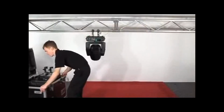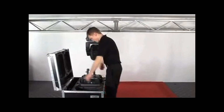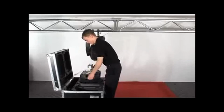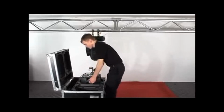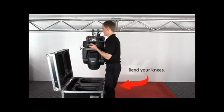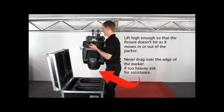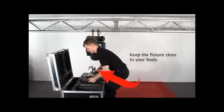Moving lights can be heavy. Where possible, move the fixture in the packer closer to its final position. Make sure you can comfortably lift it out by yourself. If not, ask for assistance. When lifting these fixtures out of a packer, make sure that you bend your knees on the lift, keep your back straight, lift high enough so that the fixture doesn't hit as it moves in or out of the packer. Keep the fixture close to your body.